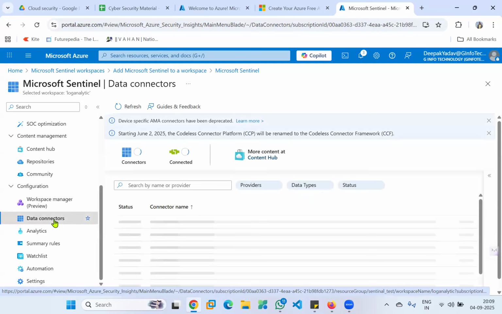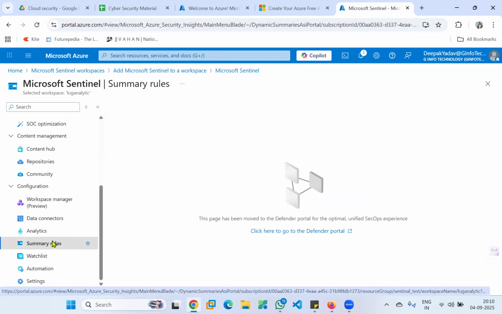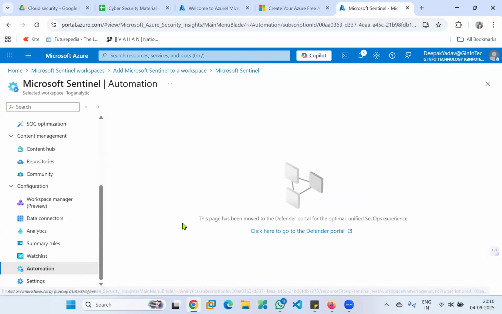Okay. So summary rules. Can you go to summary rules? This is mainly for the correlation rules. If you want to create any customized correlation rule, here we can go and create it. And automation. Can you go to automation? Playbooks creation. Reducing of the false positives. Currently, maybe the L1 team is 10 members. In future, we want to reduce to 6 members. So based on the historical analysis, based on the past data, we can go and provide the conditions now.